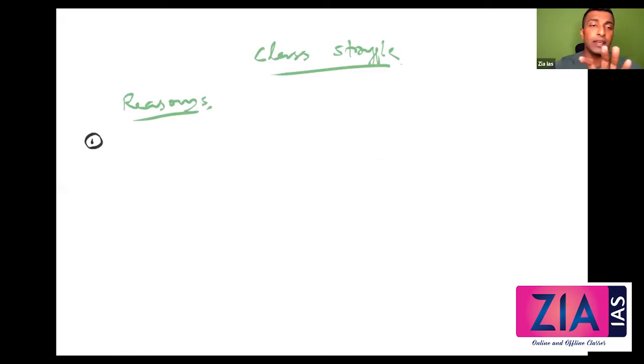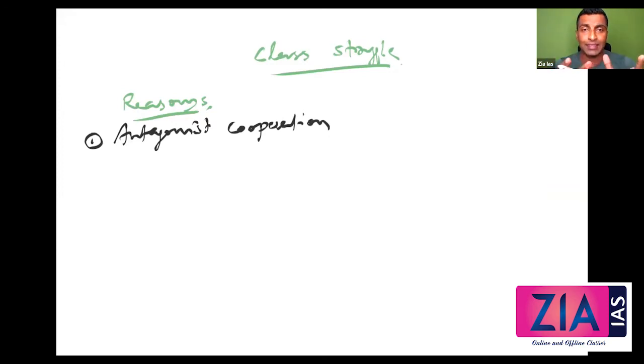The first one, obviously the one that we have discussed, the most important reason, is antagonistic cooperation. What is this? The two classes which exist in any mode of production, whether ancient, feudal or capitalism, are cooperating, but their interests are contradictory, and this is antagonistic cooperation. So there is an imminent conflict, an imminent struggle, which can happen at any point of time. The only thing is the trigger, and that trigger comes when the mature condition exists, which I'll discuss in the next step. So this is one of the most important reasons for class struggle.